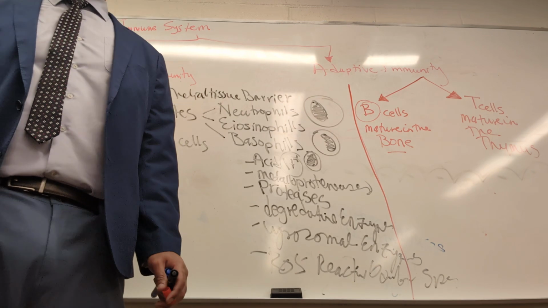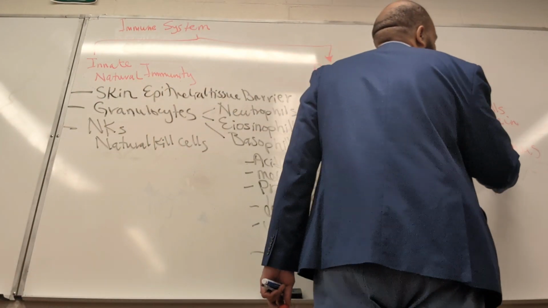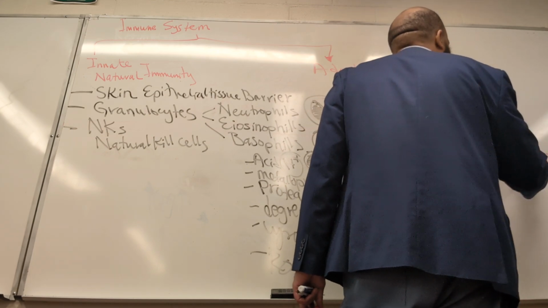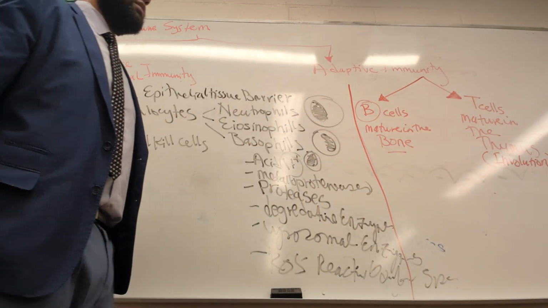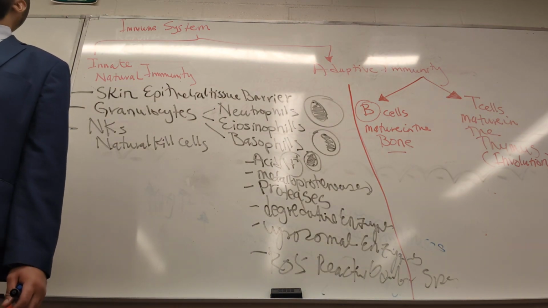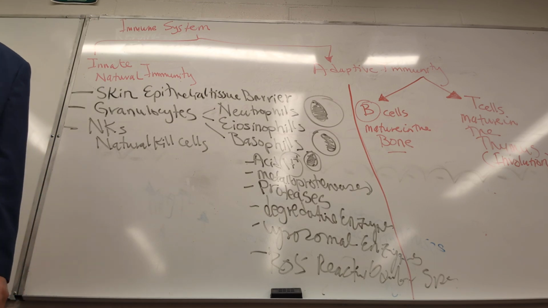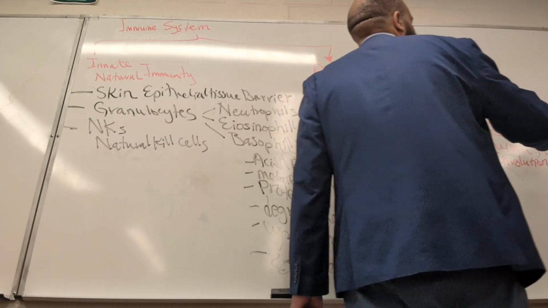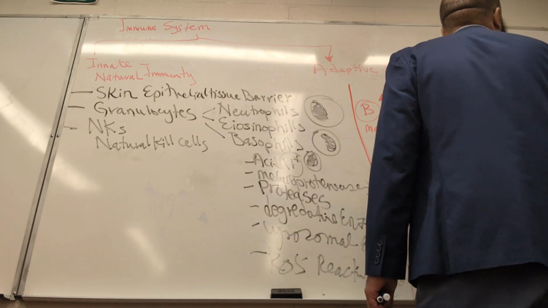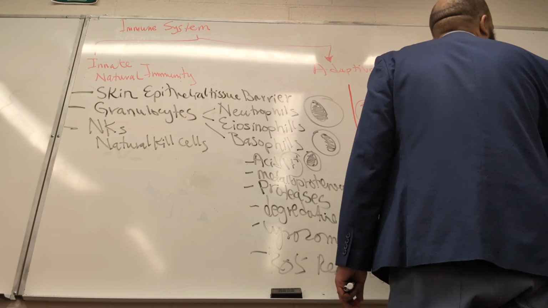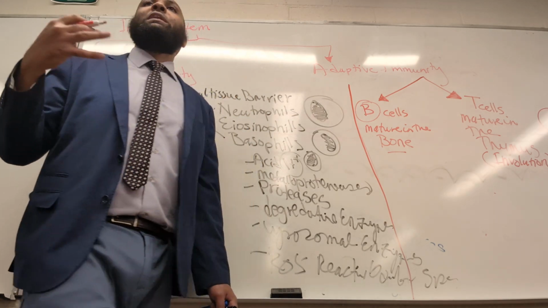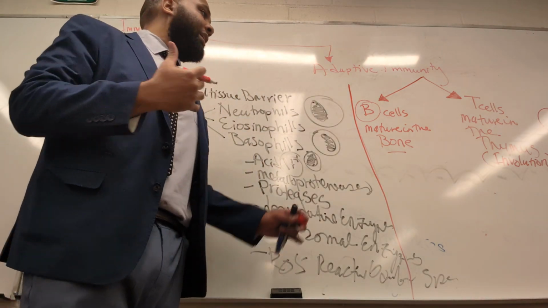But the thymus has a problem. The thymus undergoes natural involution. What does involution mean? It means deterioration. So the thymus was this big, it deteriorates into this big. It gets really small. And the more it gets smaller, that means we will not have the capacity to mature a lot of T cells.